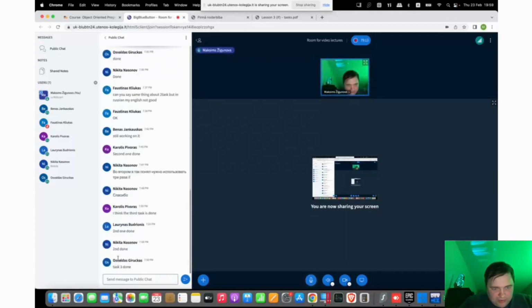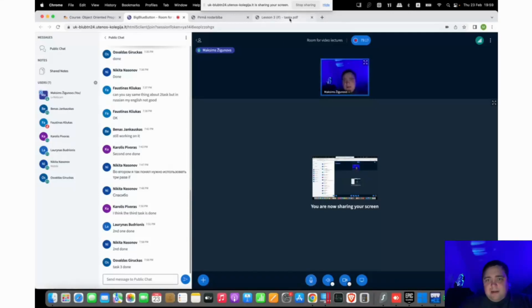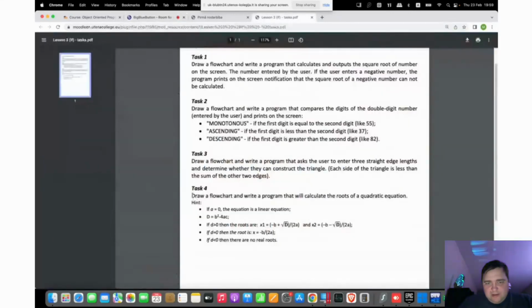Okay, so also let's make the third task. Great. So now you can make this one, task number 4, related to a quadratic equation solution.